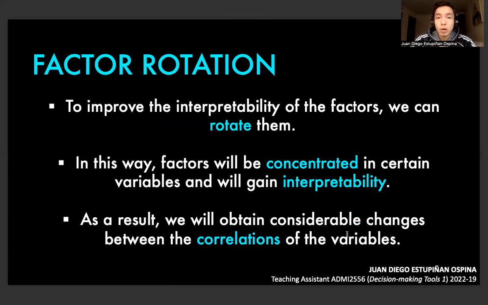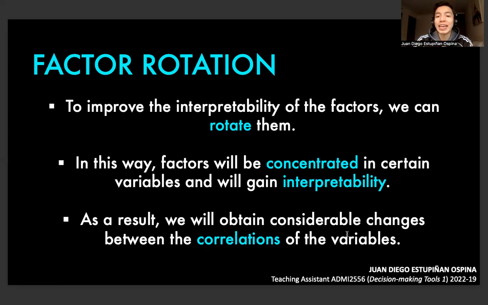Also, as it was explained in class, in factor analysis, you can also rotate the factors in order to have a better interpretability of the factors. In this way, the new factors, the rotated factors, will be concentrated in certain variables.